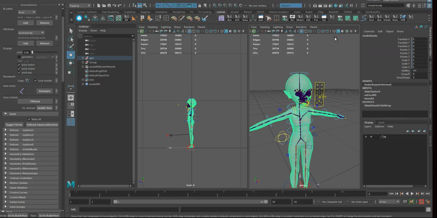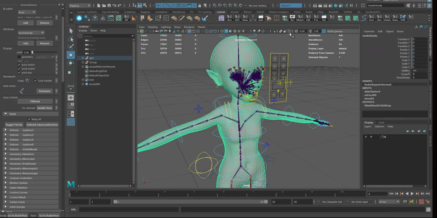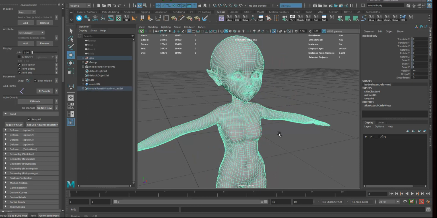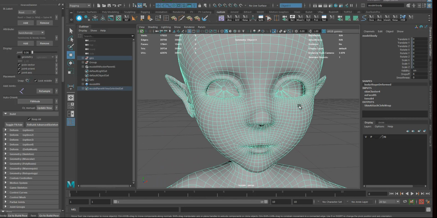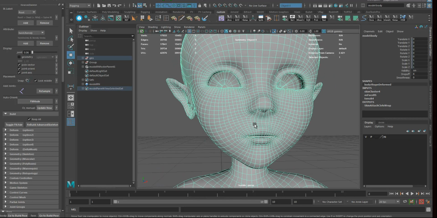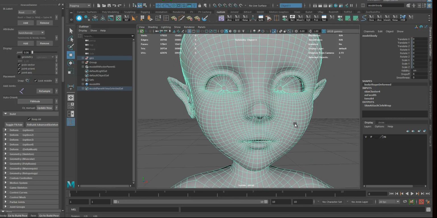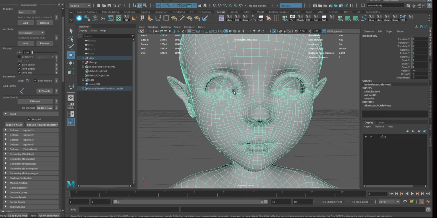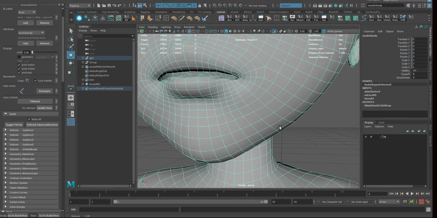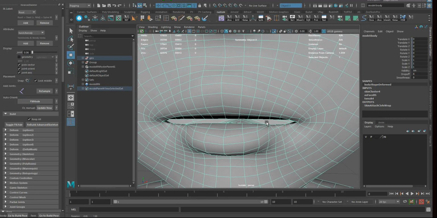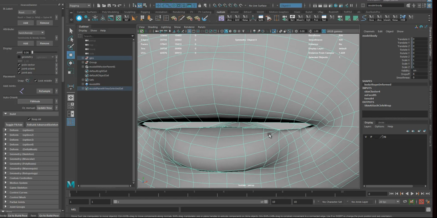Let's go back here though, and just try to cover all my points as I see them on my little list. I have a list beside me. So immediately you can spot n-gons. So I'm kind of wondering, why did those jaw bones or those lip bones go up here? There's those n-gons in the center of the eye. They're a potential problem. If I start looking right here in the corner of the mouth and around the edges of the mouth, there's kind of wonky geometry.